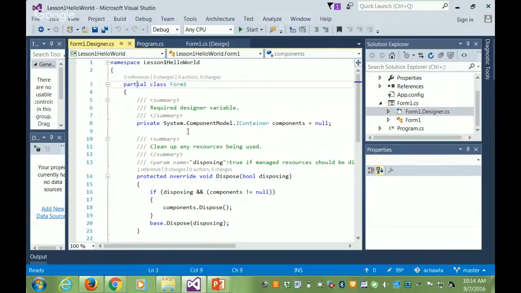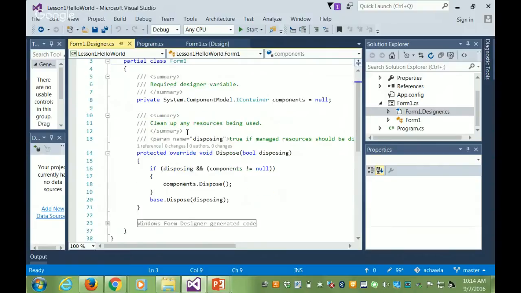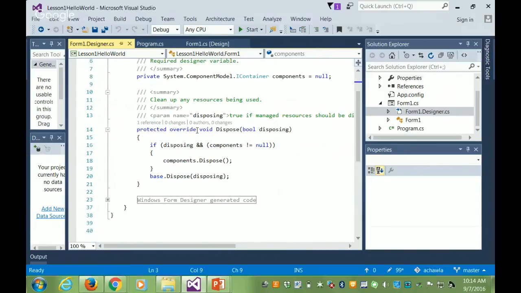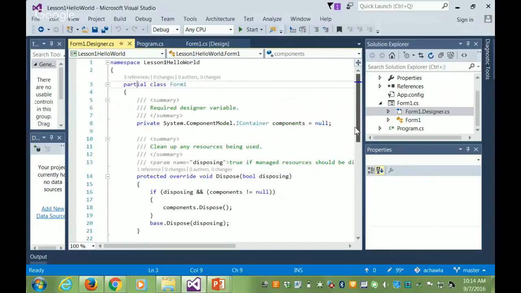So what does it do? Not a lot to begin with, but it has created a dispose method, and the dispose method will dispose of the form when you close it. There's nothing yet in the form, but that's what the designer is. The designer.cs is automatically created for you.